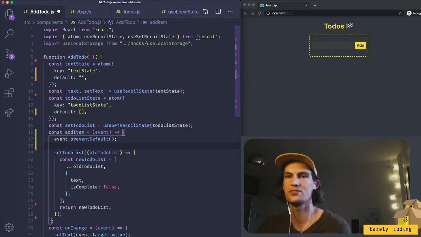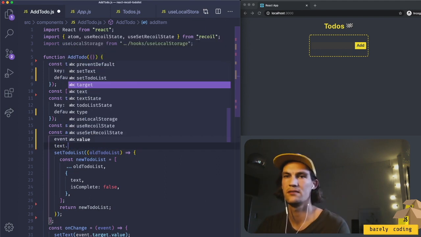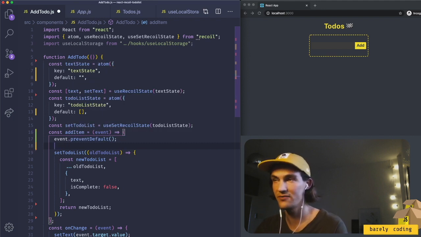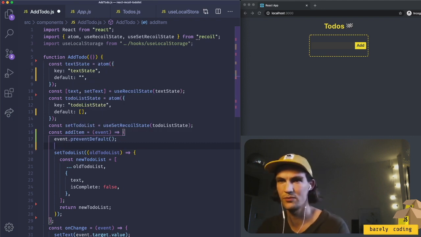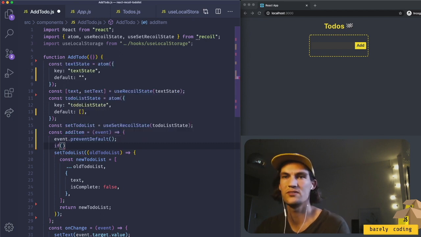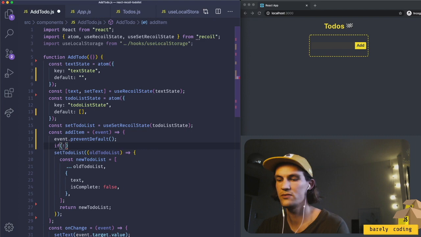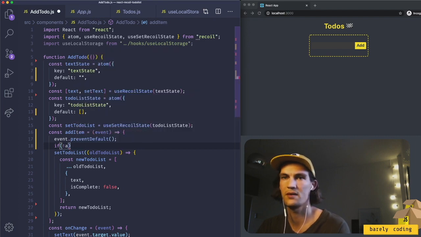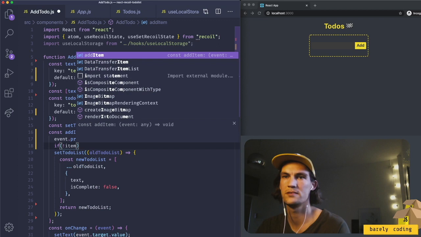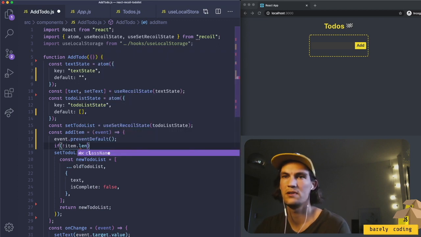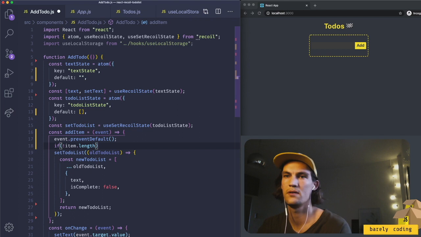Might be good to also check that, because if the input field is empty, then we don't want to do anything. We don't want to create an item with an empty text, so we just do if not item dot length, then we just return.